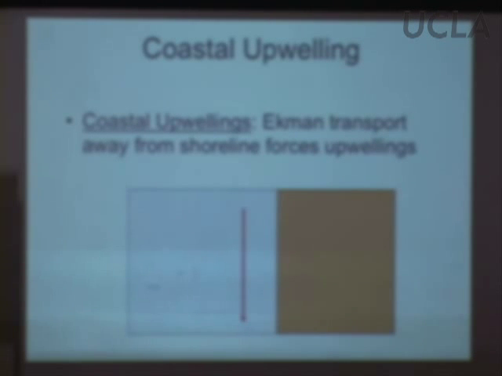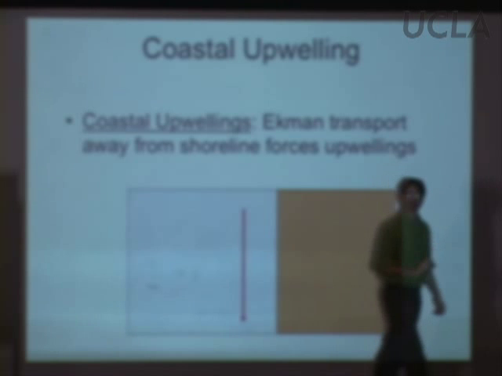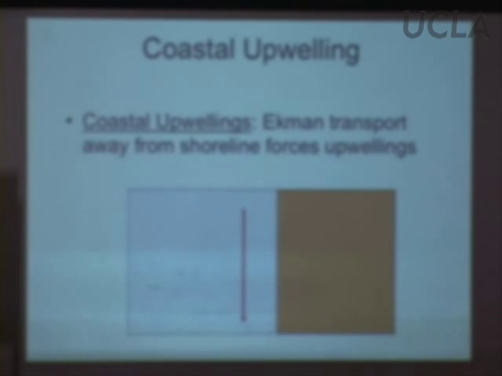Okay, that's not the only place where it can happen. And in fact, the first picture I showed you was something different. Portugal's not on the equator. You can also have upwelling along the coast where you cause a divergence of surface currents. And this actually takes advantage of the coast itself as being a boundary to the ocean. So let's imagine we're in the northern hemisphere, like in California, along the west coast. And in this case, let's imagine we have a wind that's blowing from north to south. What kind of surface current is that wind going to generate?